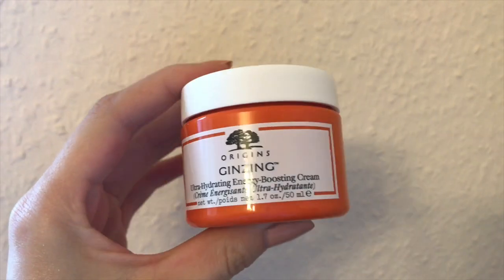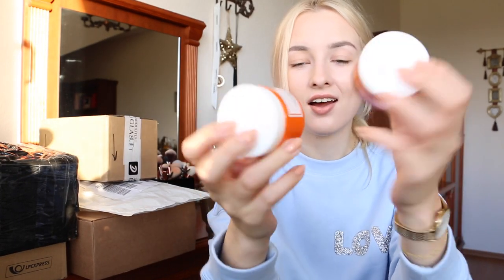And I'm not gonna lie, I tried this one already because I couldn't resist. And this smells like pure orange juice, like you're applying orange juice on your face, because these are infused with, I believe, orange, lemon, let me tell you. So these have coffee seed oil, ginseng, essential oil of lemon, grapefruit, and spearmint leaves. So yeah, they smell very refreshing, especially in the morning. It's so nice to use them because it's like orange juice for your face. And yes, this is extremely moisturizing. So it's called Ultra Hydrating. And I feel like my skin really needs that at the moment. It's very dehydrated, very dull, kind of tired looking. Thank you, Origins, so, so much.